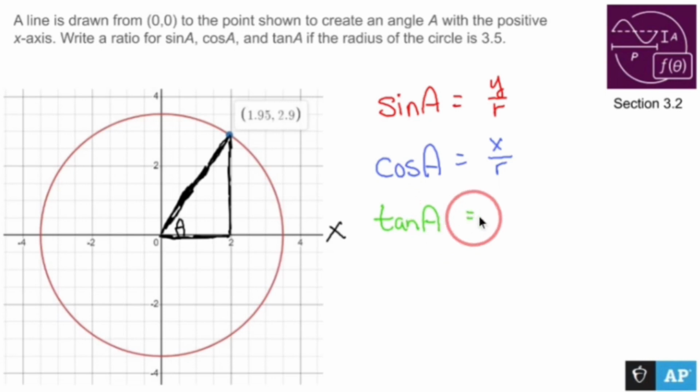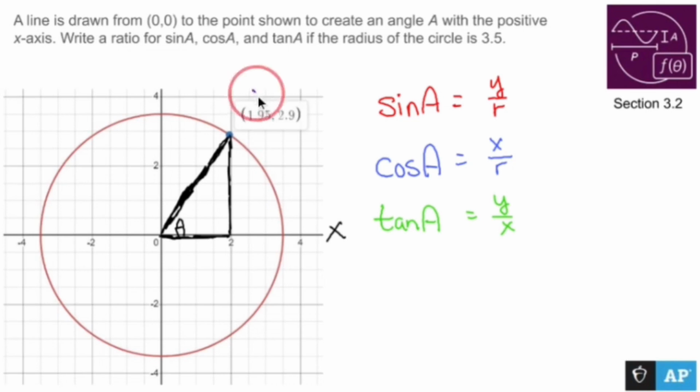Now, where are these y's and x's coming from? Well, if I were to look at just sine and think of SOHCAHTOA thoughts, SO stands for opposite over hypotenuse. My opposite side is basically how high I go to hit my y value. My hypotenuse is how long my radius is. So this is what I want to memorize for AP Precalculus. Get rid of SOHCAHTOA. All that stuff that your geometry teacher back in the day taught you, ignore it. It's gone. It's dead.